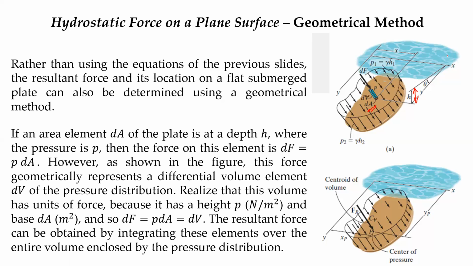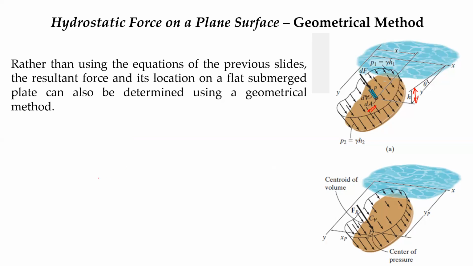Now realize that this volume has units of force because it has a height P of Newton per meter squared and a base dA, which has a unit of meter squared. So dF, which is equal to PdA, is also equal to the differential volume. So what does it mean? Let us have a different illustration.